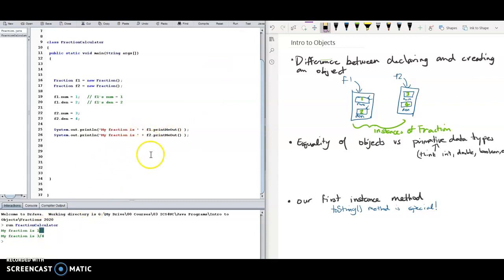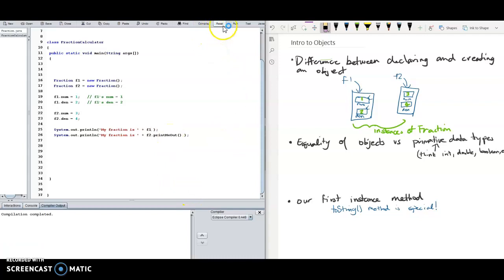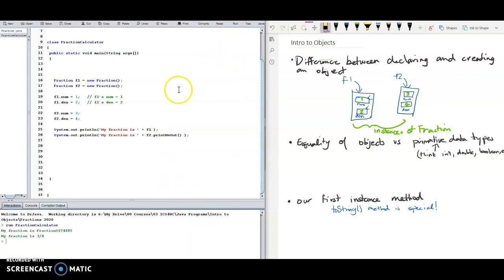So now every time, as the secondary programmer, I'm using this fraction class, every time I want to print it out, I just have to use this method rather than typing that all out. Now, as much more convenient as that is, I can make this even more convenient. How? Well, we saw before that if I don't type the .printMeOut, what does it print? So let's try that. Hopefully you remember. It prints the unique identifier with the name of the class.